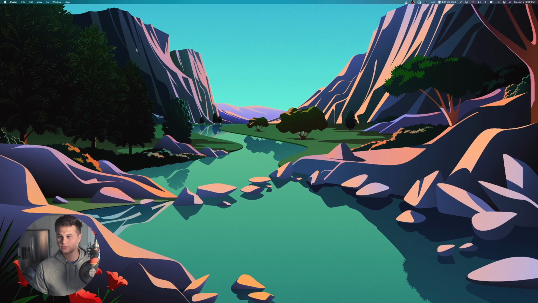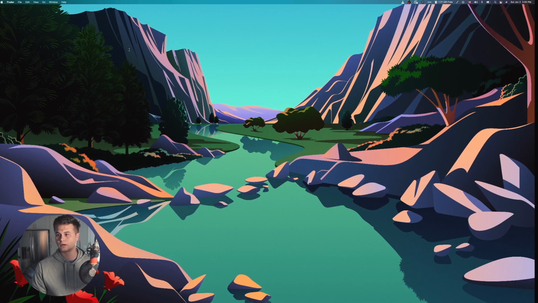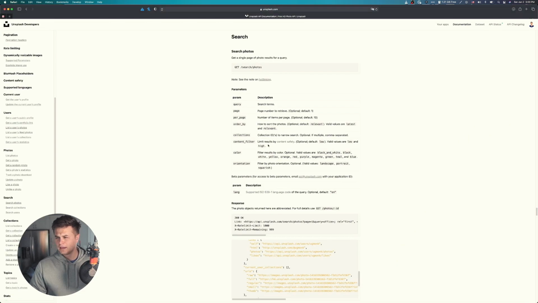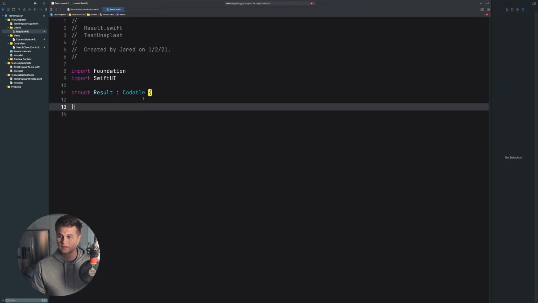So our result is of course going to be an array of all the images that are returned through our search query. So let's go back over here to Unsplash, and we should be able to see that generally a result is going to have what? An ID. We can grab other information like a description maybe, and then maybe one of the URLs. We can go that route. And so let's go ahead and do that.